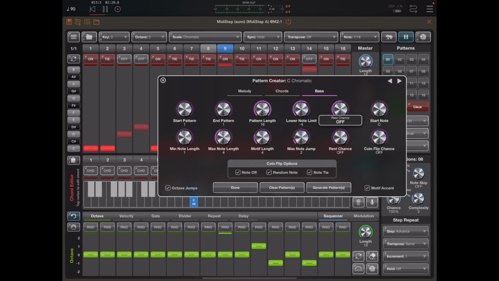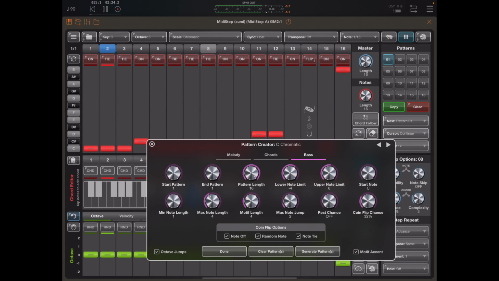Now we also have a coin flip chance, which is the percentage chance that a coin flip will happen. If you've been watching previous videos, you'll know that a coin flip is in itself a chance that a particular note is either going to be a rest, be a tie, or be randomized. And right now I have 3 coin flips on display.